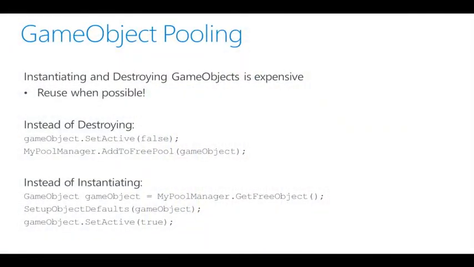Now, if you implement game object pooling, such as by implementing a very simple pool manager that just allows you to store off game objects when they're not in use and then reconfigure them and reuse them later on, you're going to get a massive boost in performance. So you absolutely want to implement pooling. When you're done with a game object, instead of calling destroy, pass it to the pool manager. Your pool manager can deactivate it, and it can just save a copy. And then when you need a new game object, grab it from the pool manager instead of instantiating one.